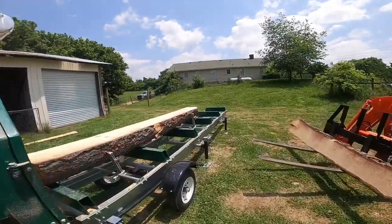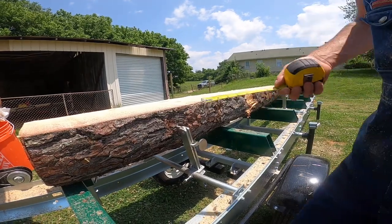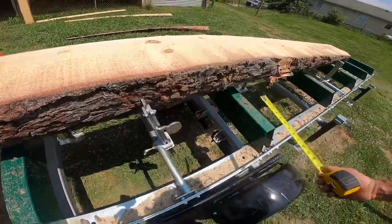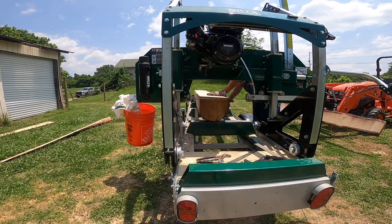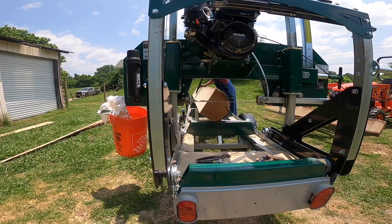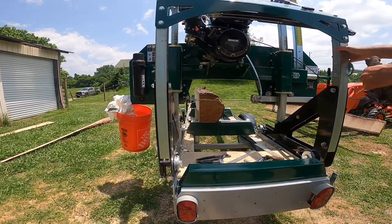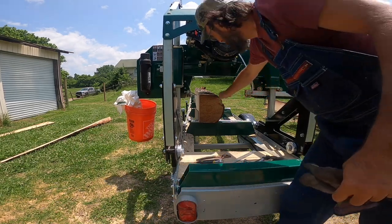Got two sides square, and my timber rafters for my pavilion I'm doing 4x8.5, so I've got 10 almost 11 to the bark. So now we are ready. Come in. Cut this.